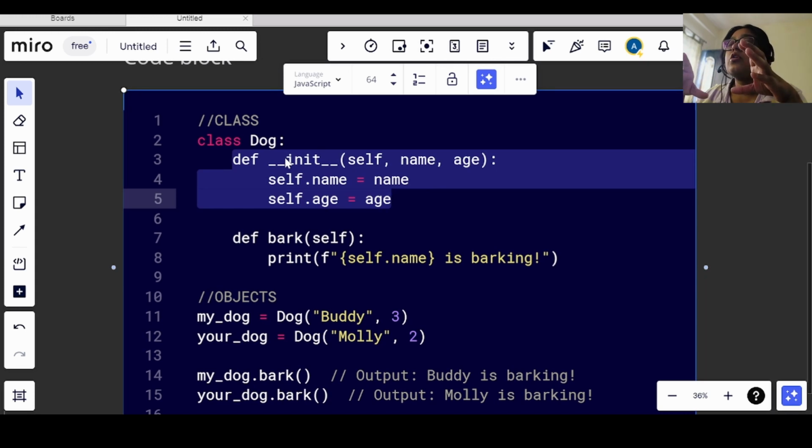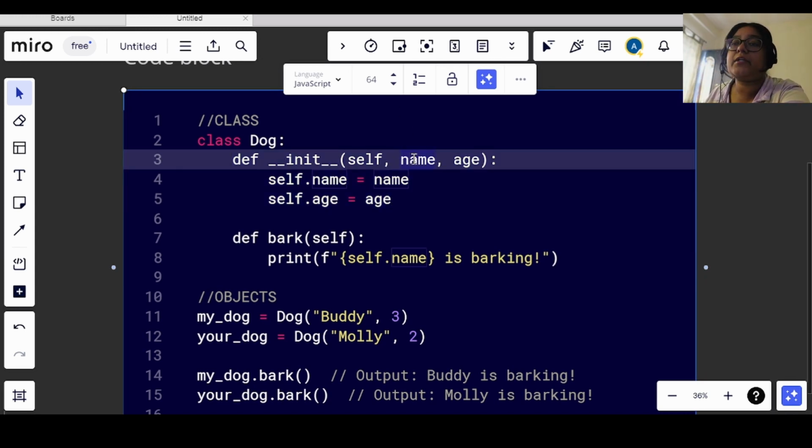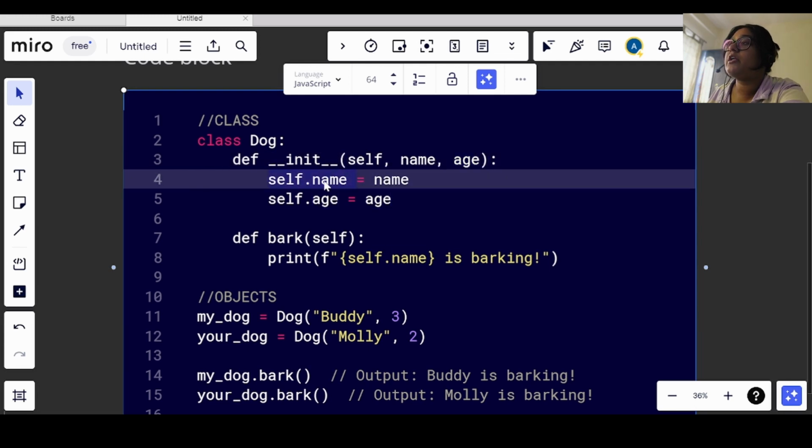What we are doing in our constructor, this is a parameterized constructor. We are taking name and age here, and we are assigning them to self.name and self.age. This self is like the this keyword we have in other programming languages, which is accessible from anywhere in the code.